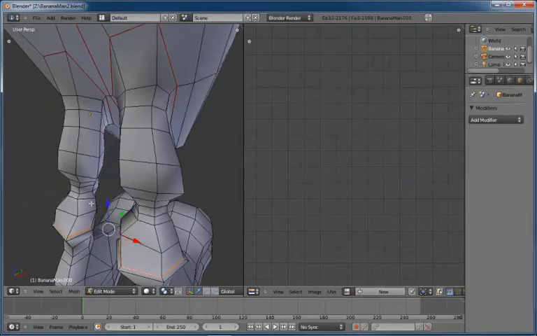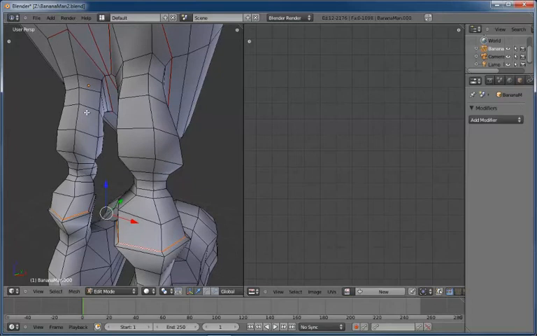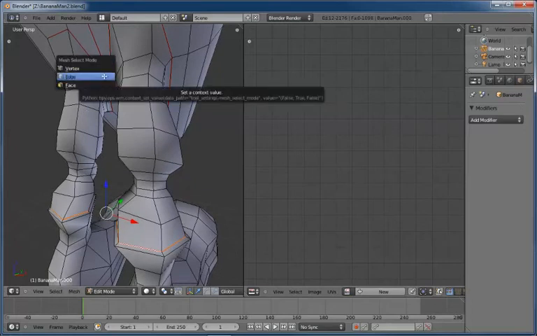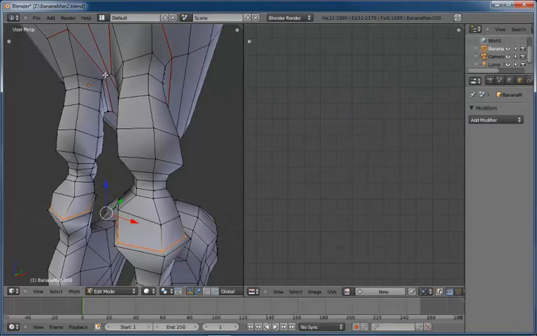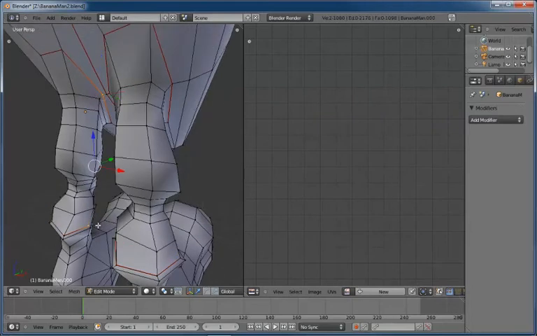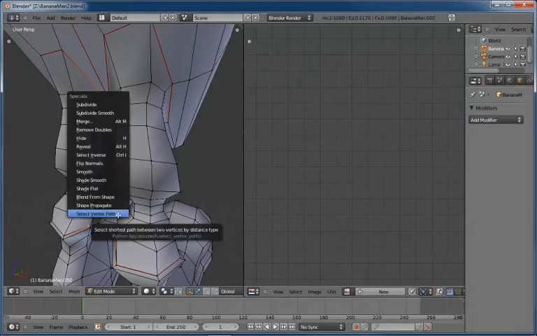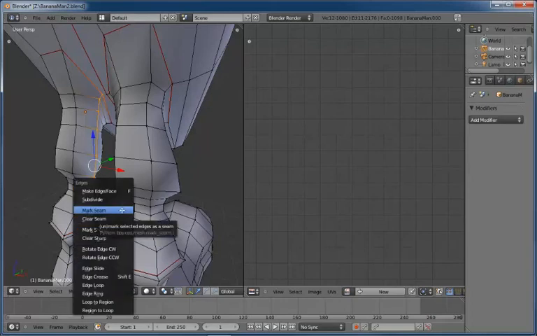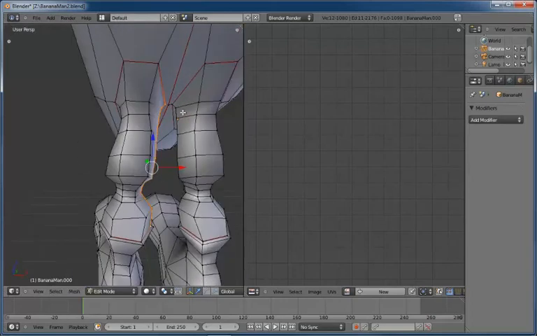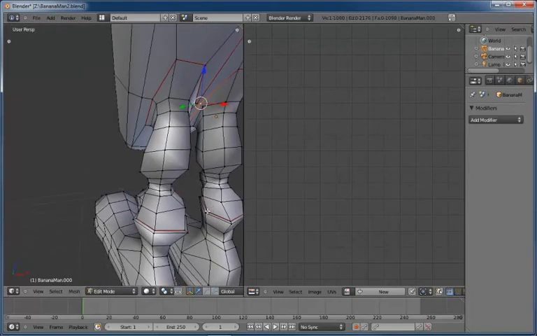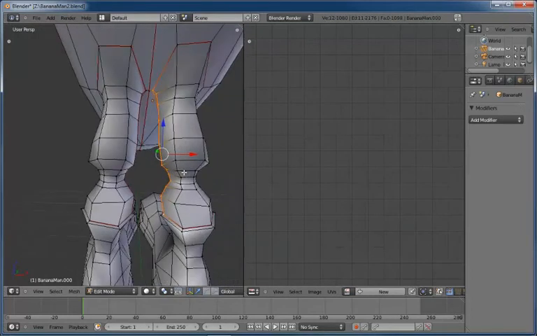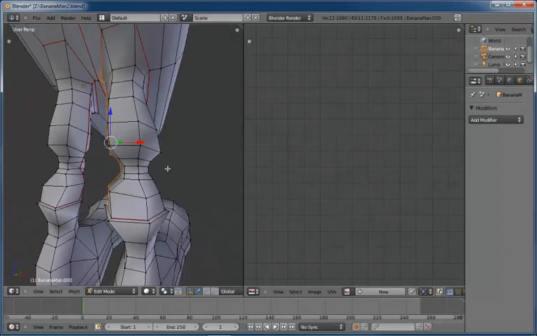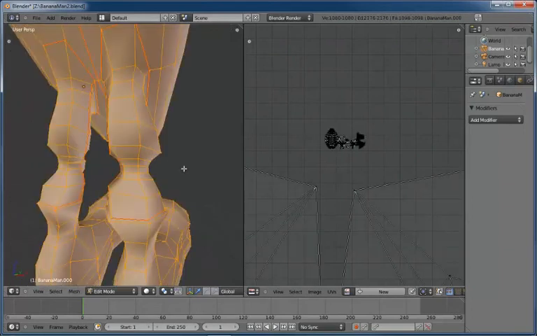Now, I want to grab this edge that runs right along the inside of the leg. It's kind of tucked out of the way. It's not going to be the kind of thing the audience is going to necessarily be staring at. So let's hit Control-Tab-V for vertices. We'll grab the vertex at the top, hold down Shift, grab the vertex at the bottom, hit W, select vertex path, Control-E, mark seam. Same thing on the opposite side. Grab, hold down Shift, W, Control-E, mark.